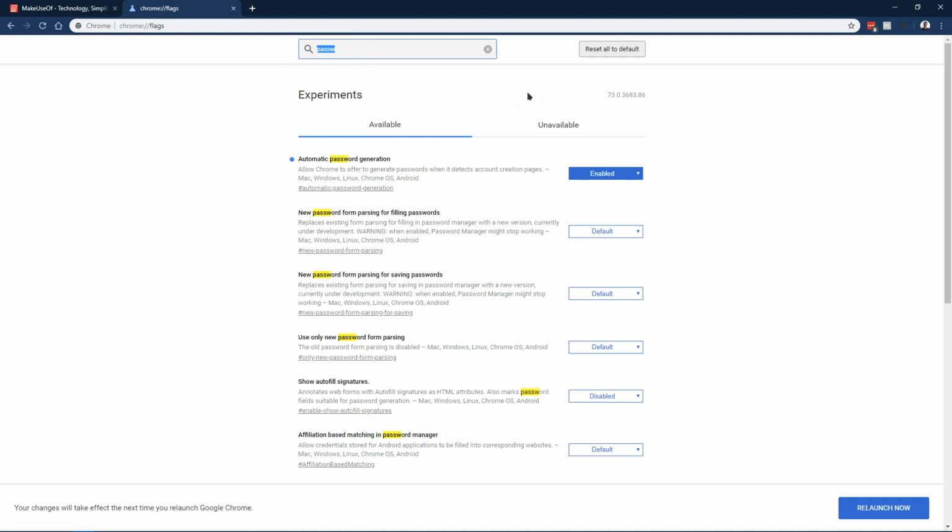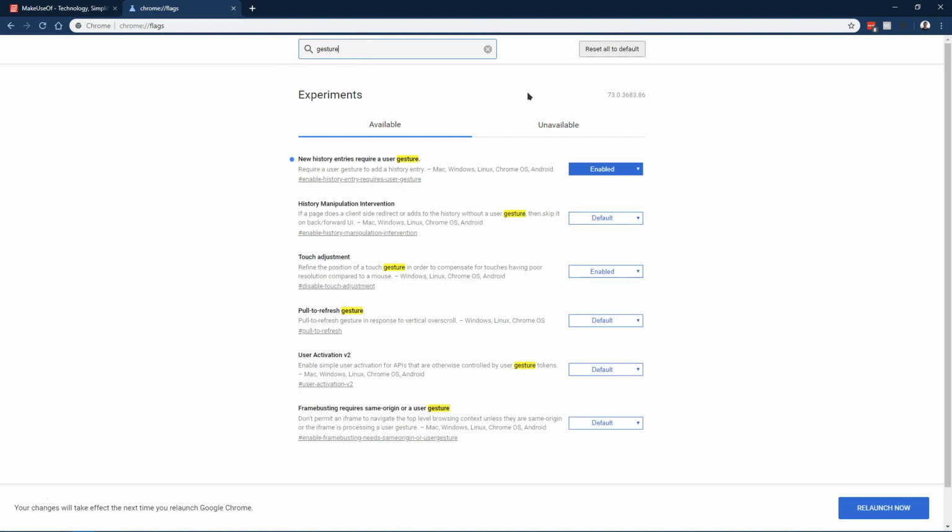Number 5 is a handy one. It stops sites from hijacking your navigation. You can type in "gesture" to get in there. You've probably had an experience where you've been on a website and you hit the back button to leave and you can't go back. The reason this happens is because sites fill up your history with phony entries. So when you click back, it keeps you on the same website. This flag essentially requires you to interact with a page for it to put an entry in your history, which keeps you from having to hit the back button a bunch of times to get away from a site.